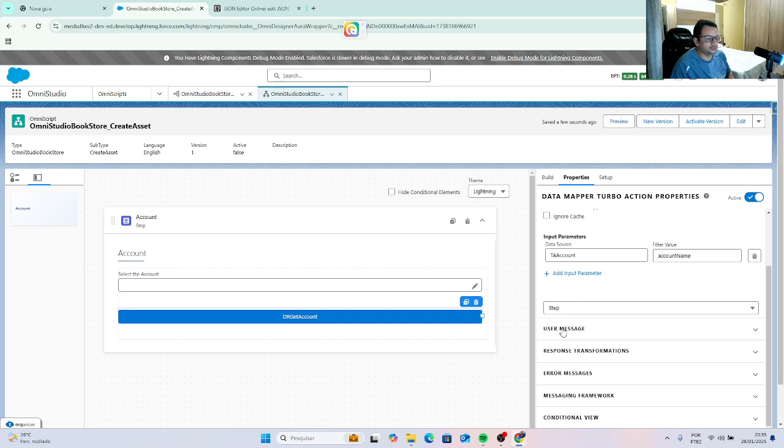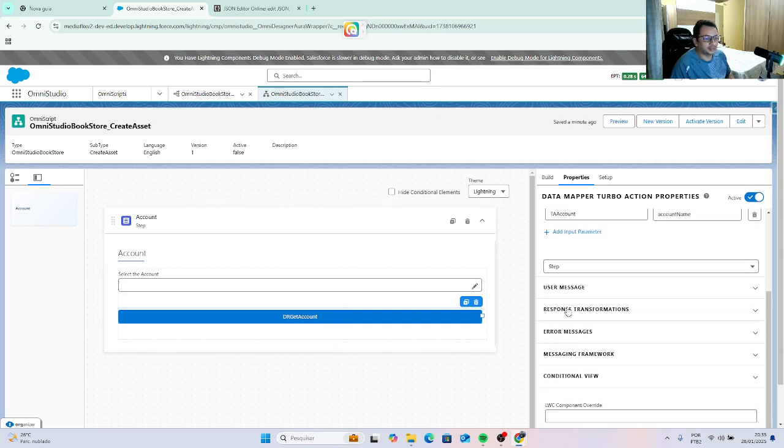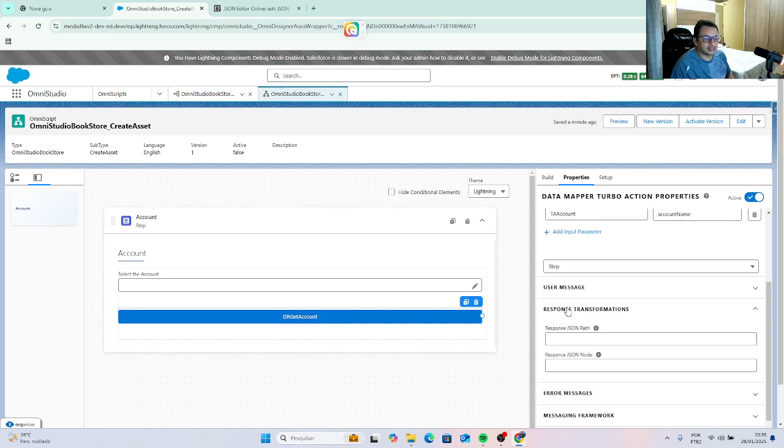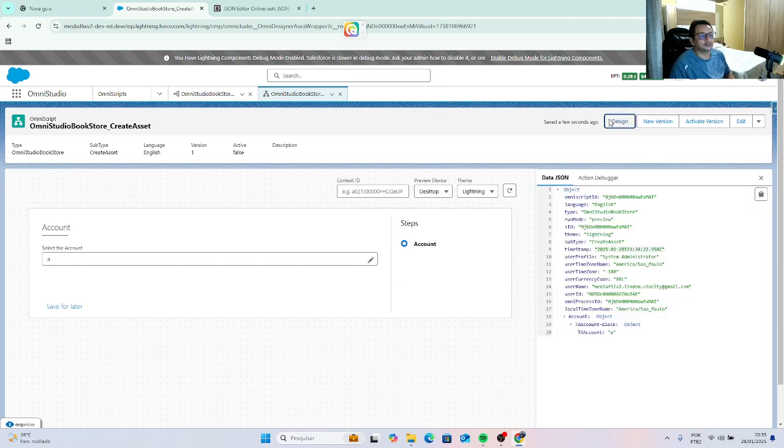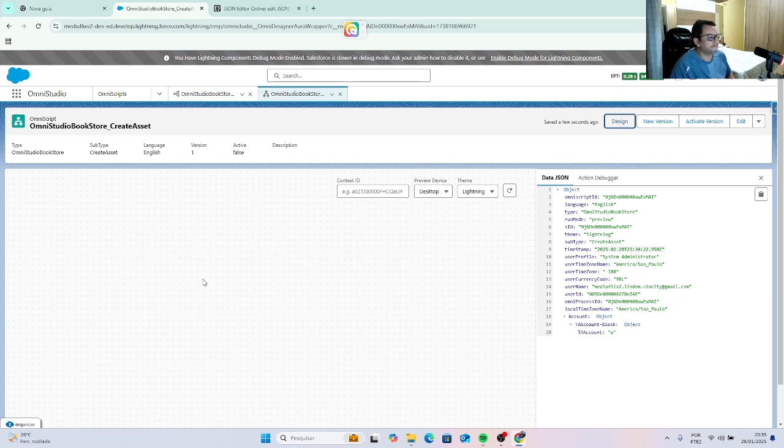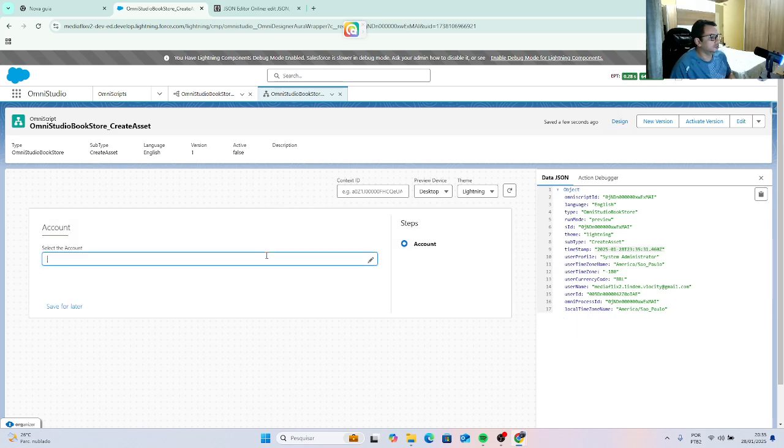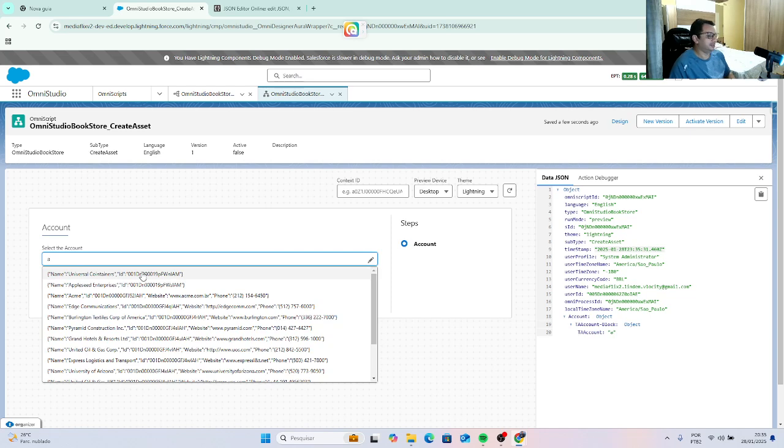Let's choose our DataRaptor. Then I choose the response JSON path, which is my account. So when I hit preview, hit A. Now it's a bit better, right? But it's still not what customers like to see.